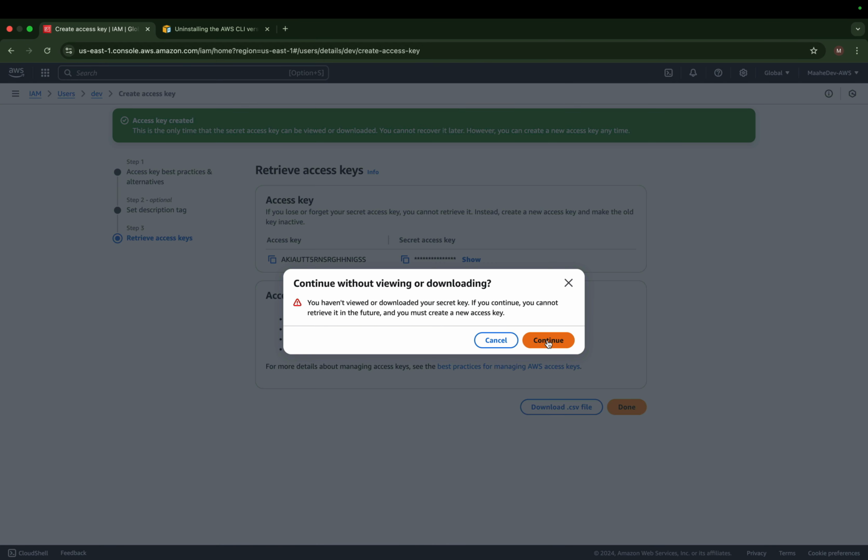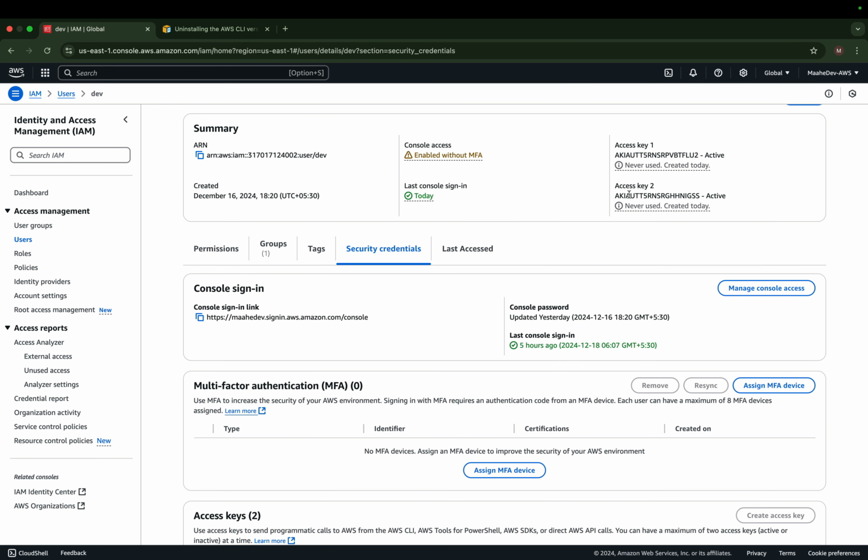So this is done. I'll continue. So now I got two things. I'll just delete it after the recording so you guys don't misuse this, but I hope you got an idea. When we created this, accidentally it went to the back screen and I lost the access key. So that happens. Make sure you are downloading it when you are having it, but also make sure to delete it whenever you're not using it, right?